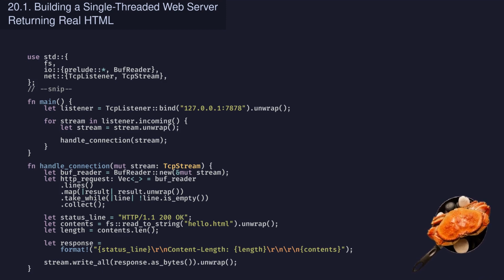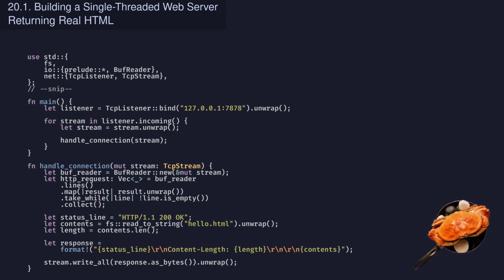We've added fs to the use statement to bring the standard library's file system module into scope. The code for reading the contents of a file to a string should look familiar. We used it in Chapter 12 when we read the contents of a file for our I/O project in Listing 12-4. Next, we use format! to add the file's contents as the body of the success response. To ensure a valid HTTP response, we add the Content-Length header, which is set to the size of our response body, in this case the size of hello.html.